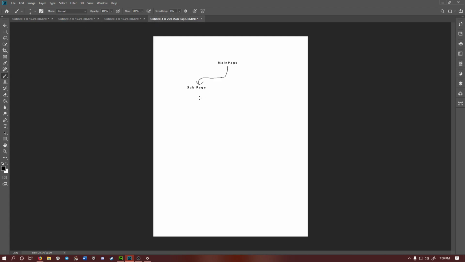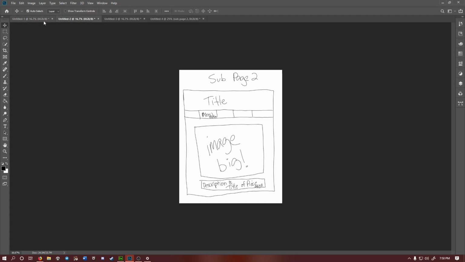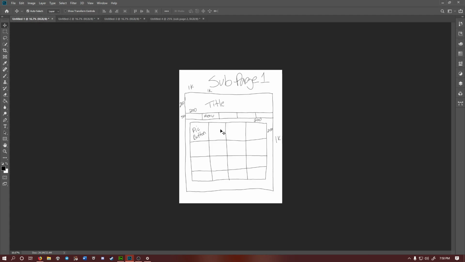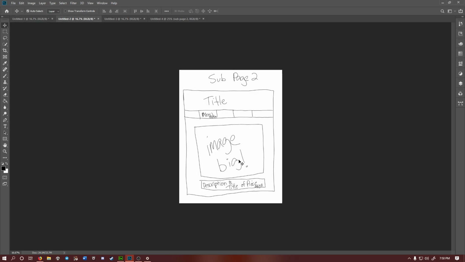So let me go back to my map here. They'll go from subpage 1 to subpage 2. So I currently now have 3 web pages to my whole website. You can see how this can get very, very complicated. You have to imagine each one of these little buttons right here has to have their own subpage 2.